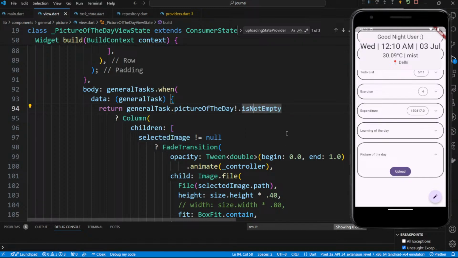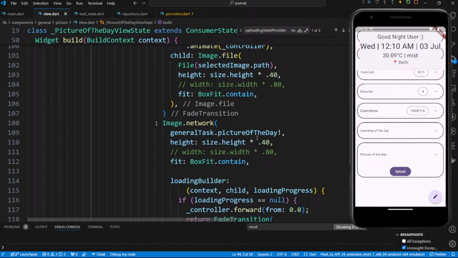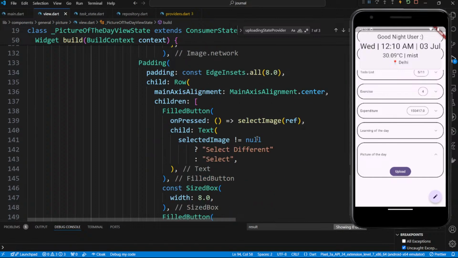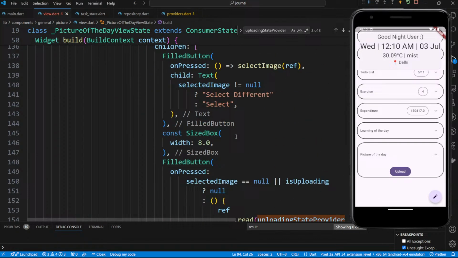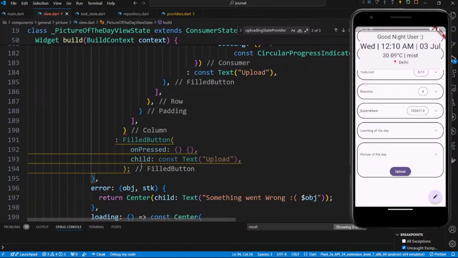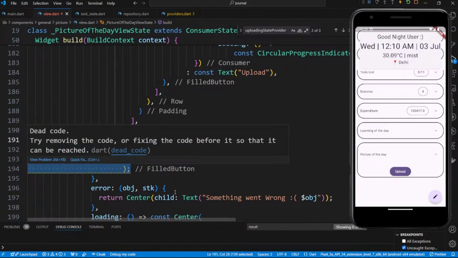But if it's empty, we still need to show this, right? So let's not put this, and we don't care if it's there or not. Directly show this. Let's see what issue we get.